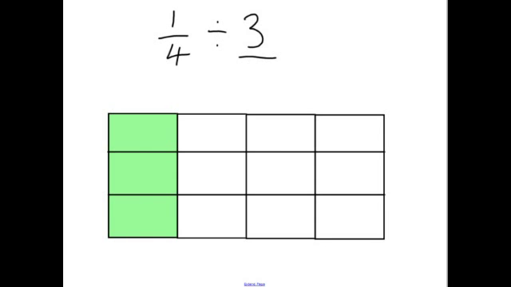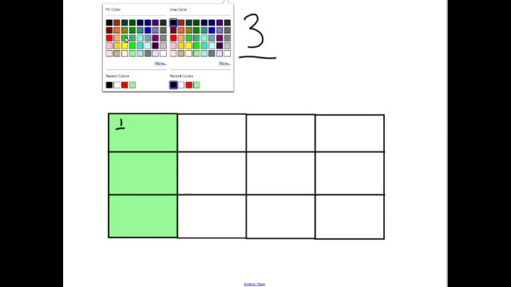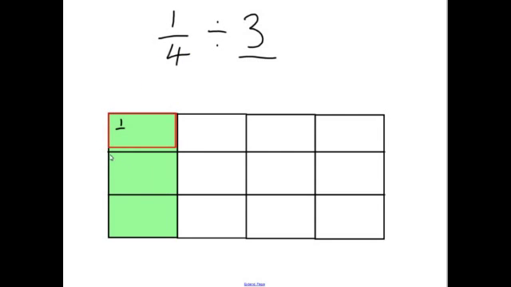And once again I'm going to ask what fraction is each of these groups. So I've created here 3 groups because I'm dividing by 3. So let's just highlight those groups. I've got one group here, one group here, and a 3rd group here. But I'm only interested in one of those groups. This has gone a bit awry. Let's just make it a bit bigger. There we go. I'm only interested in one of these groups.